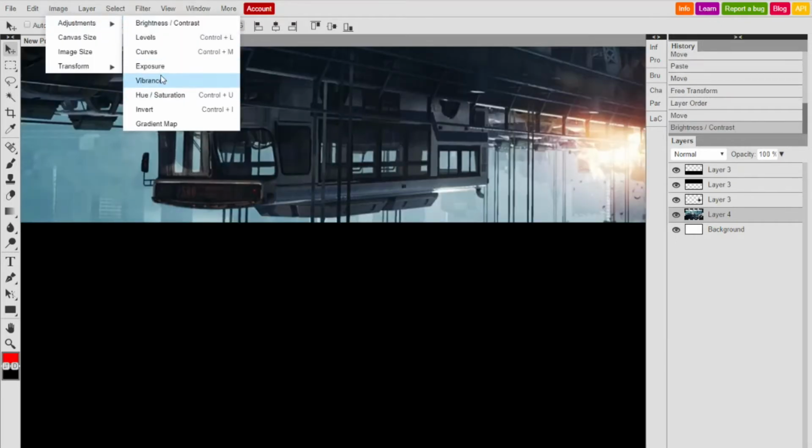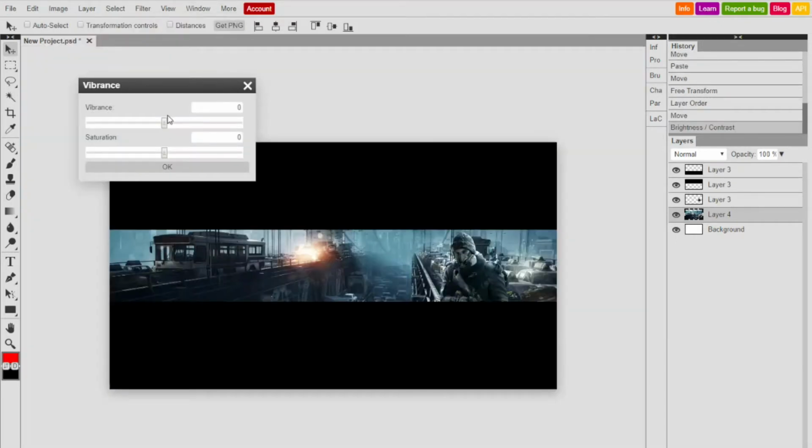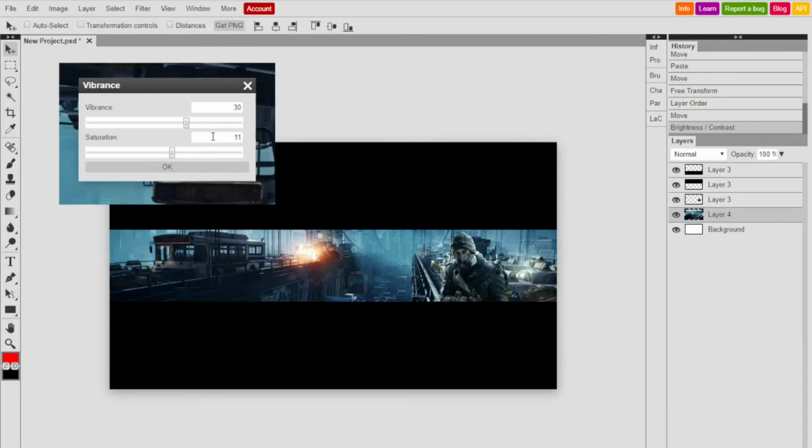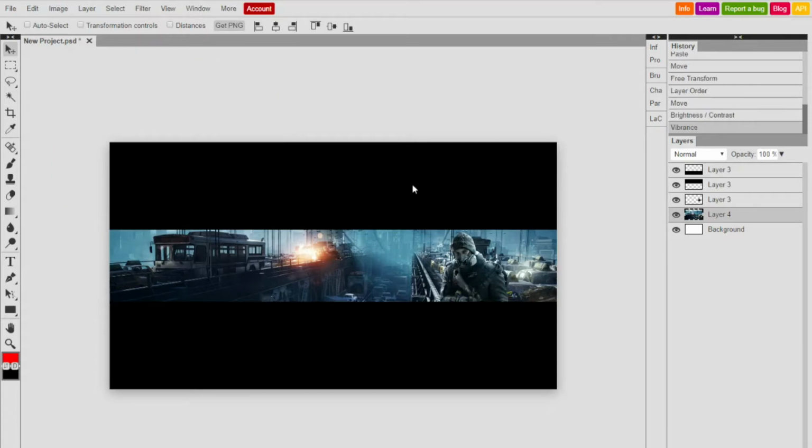Or if I want the vibrance to be up, I can turn up the vibrance like this, so it really sticks out. And then saturation, it brings out the colors a lot more, like the blues for example. So it looks like that, pretty decent.